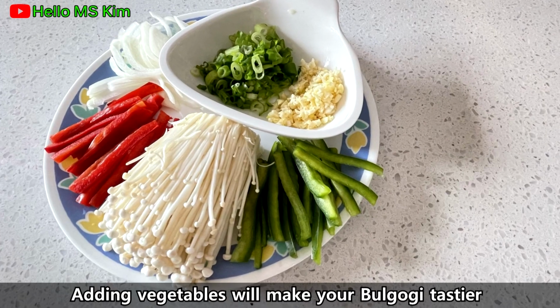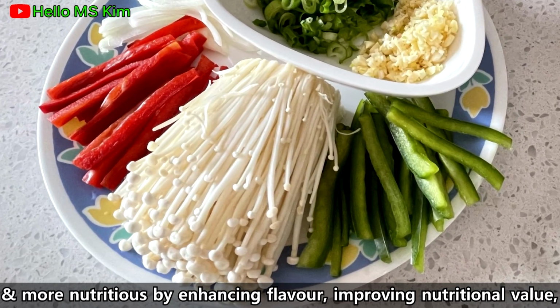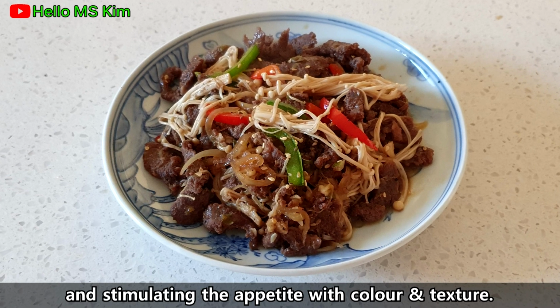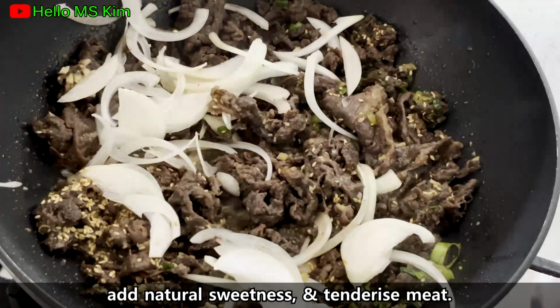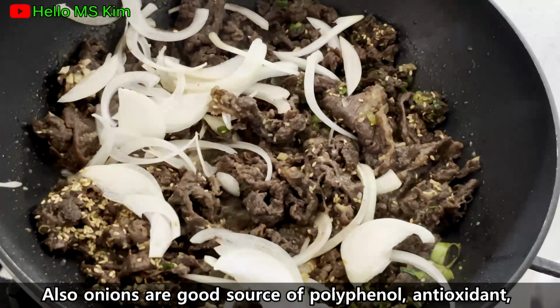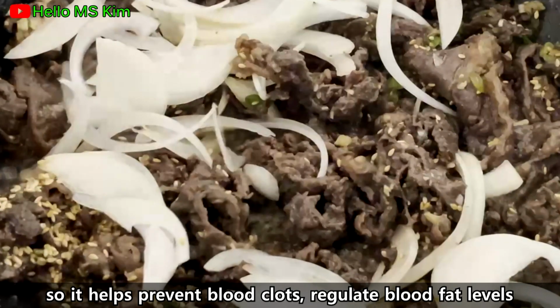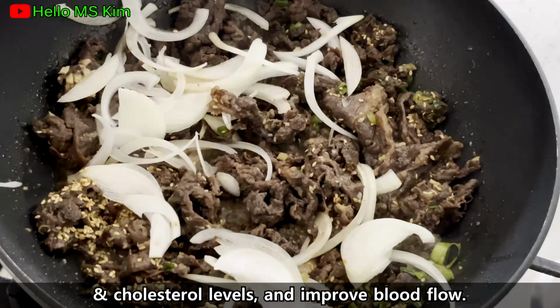Vegetables. Adding vegetables will make your bulgogi tastier and more nutritious by enhancing flavor, improving nutritional value, and stimulating the appetite with color and texture. Onions help remove meat smell, add natural sweetness, and tenderize meat. Also, onions are a good source of polyphenol, an antioxidant, so it helps prevent blood clots, regulate blood fat levels and cholesterol levels, and improve blood flow.